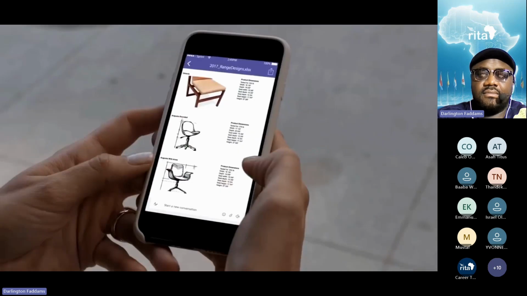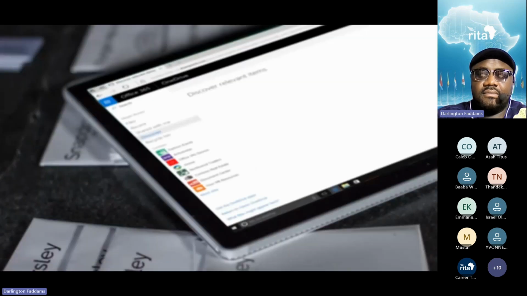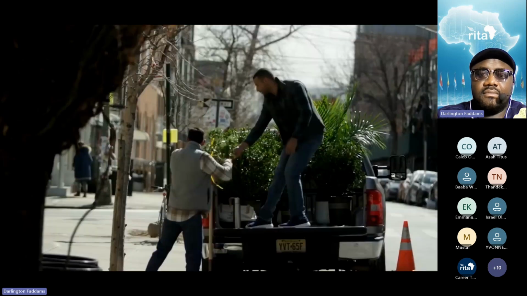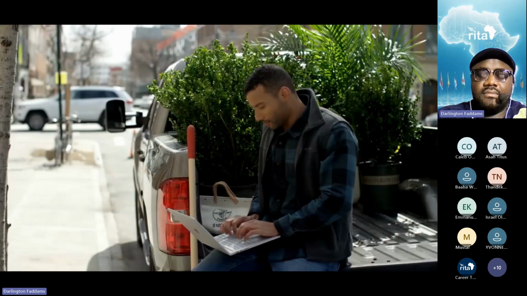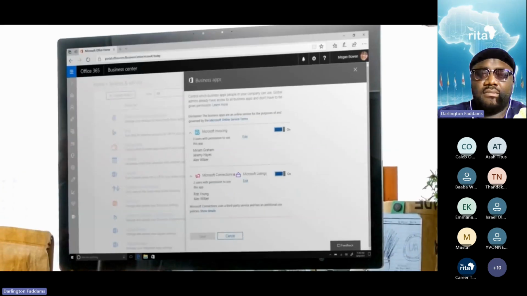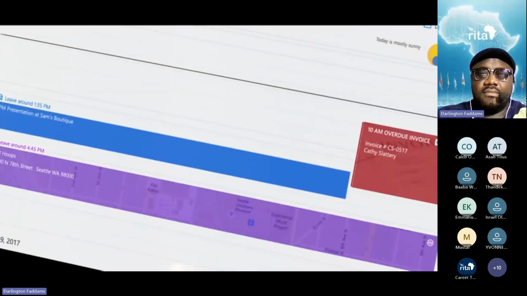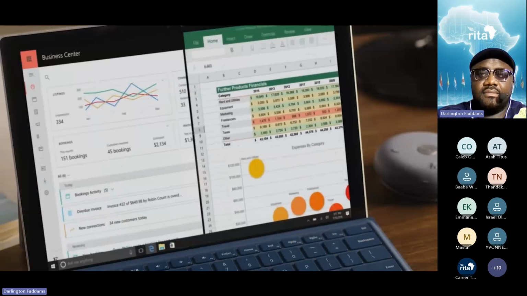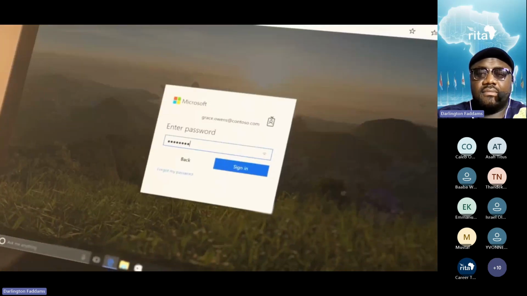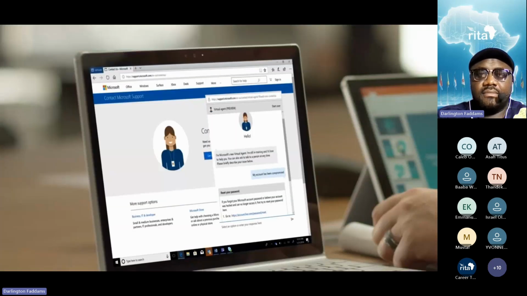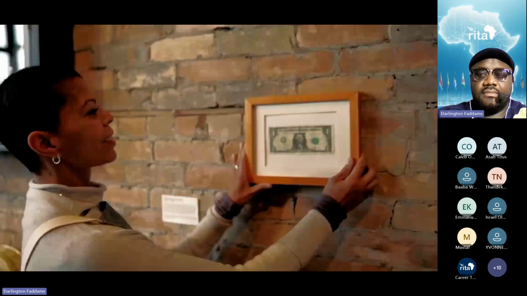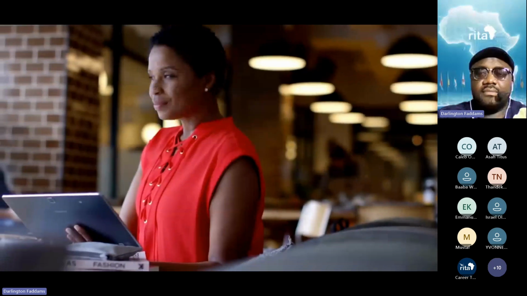Save files to OneDrive with 1 terabyte of online storage, allowing access across devices and on the go. Run your business with the business apps, empowering you to manage customer scheduling, invoicing, referrals, and more, all from one place. Protect your data with 24/7 security and support backed by Microsoft. With Office 365, you have more time to build your business and achieve even more.